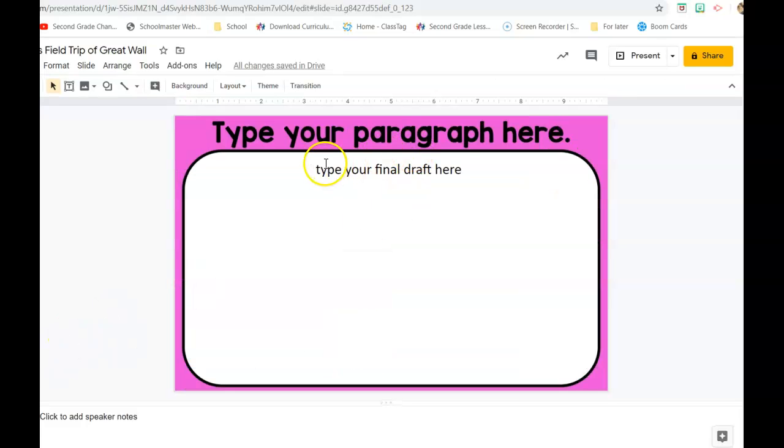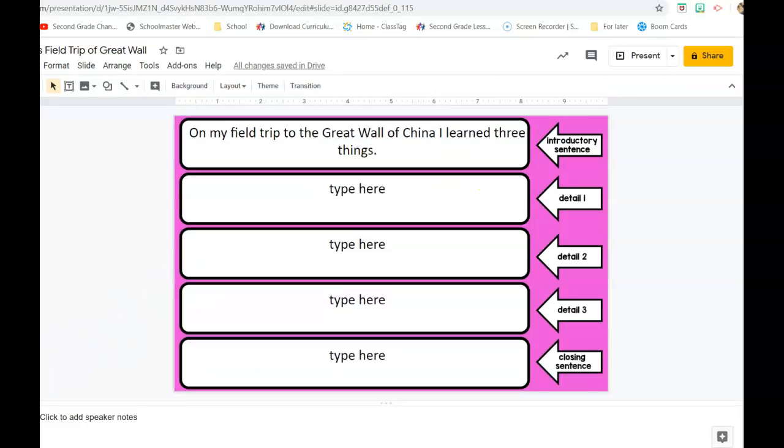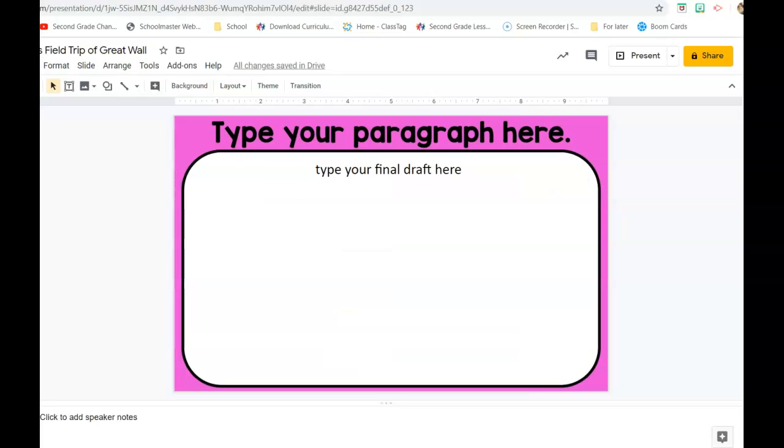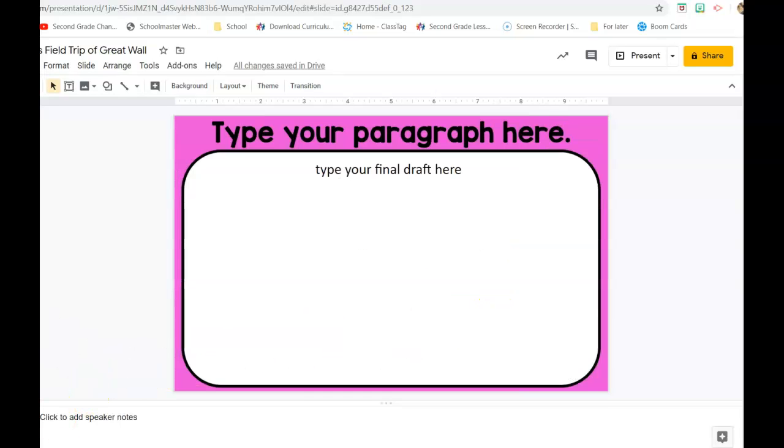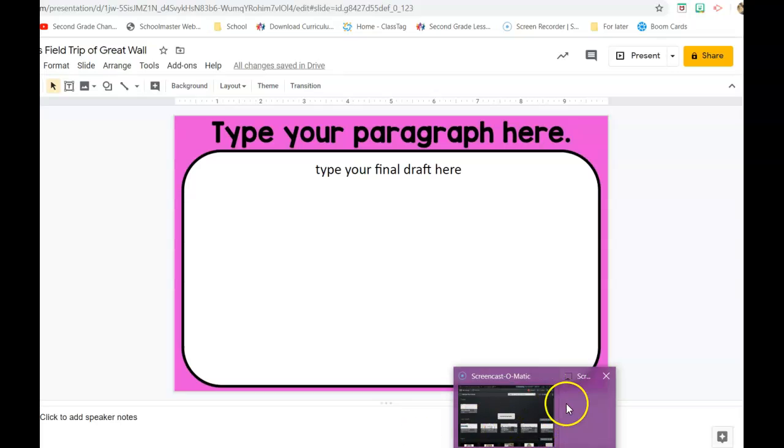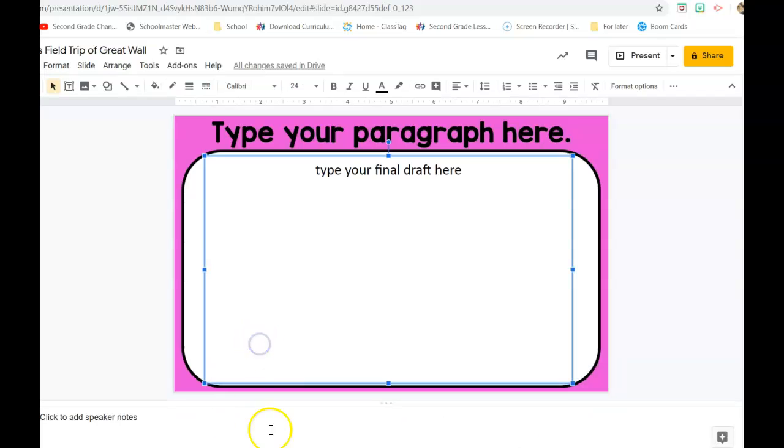And then here, you're going to write your final draft here. And like with this sentence, if this is the sentence I want to use, I can just copy and paste it in there. So I hope this helps, and I hope that you understand everything, and it's just something fun to do. It's different. I am excited to see what you think.